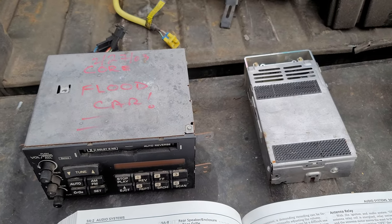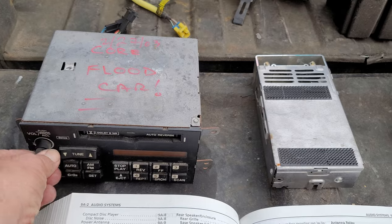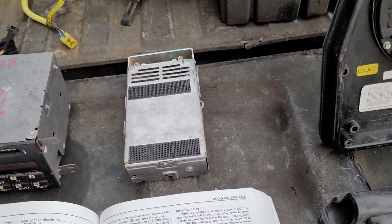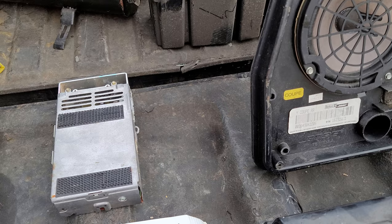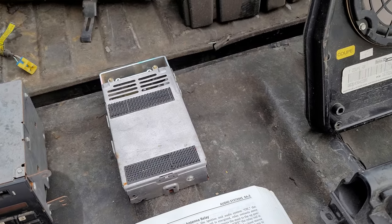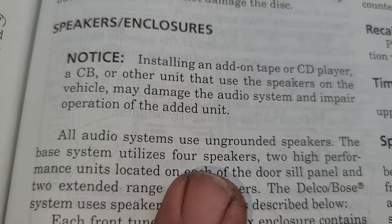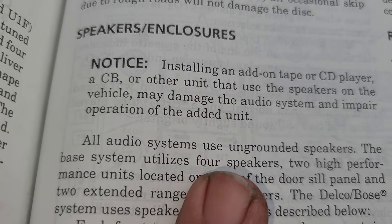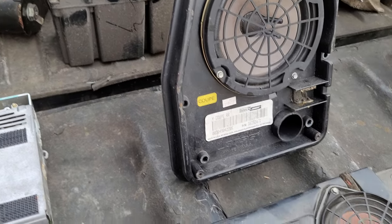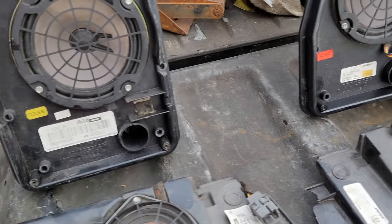What I would see a lot of times was guys would come in and attempt to rip this system out of the car and put an aftermarket system in — an Alpine, Kenwood, or whatever they wanted. I never argue with anybody about what they want to do, but the problem they would have is that they'd get into this and then mess up the whole system. The book actually makes a note that installing an add-on tape or CD player, CB, or other unit that uses the vehicle's speakers may damage the auto system and impair operation of the added unit.